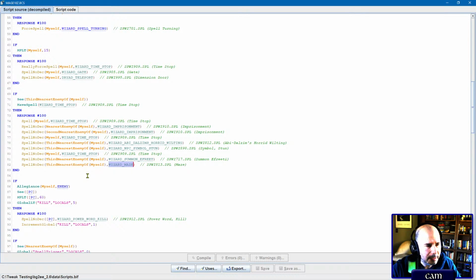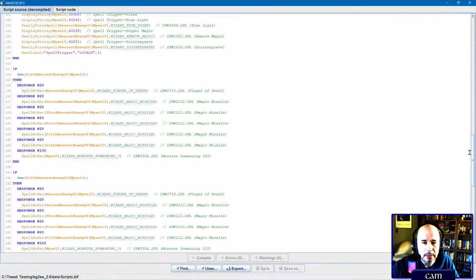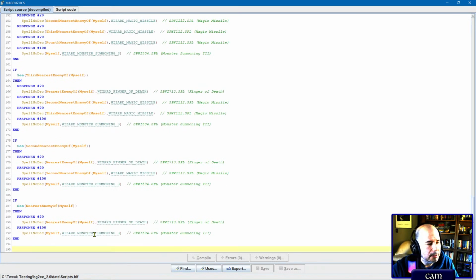Now the difference between something like this and SCS is that this is all exceptionally simple targeting, right? She's just targeting like nearest, second nearest, third nearest. If you were to look at a mage script from, say, Sword Coast Stratagems, how big is the script? The script is 195 lines. If you were to look at something like a Sword Coast Stratagems mage script, it's going to be thousands of lines. And probably the first half of it is going to be purely on deciding who is the biggest threat and who I should be targeting spells at.